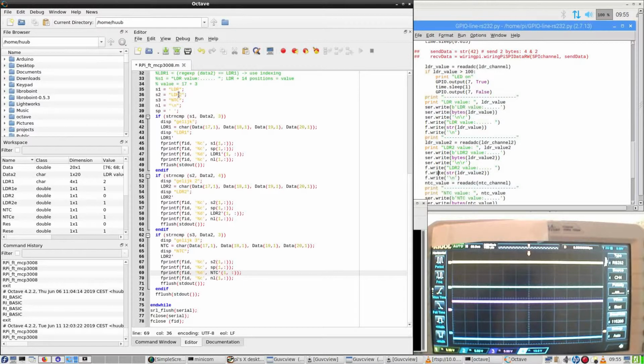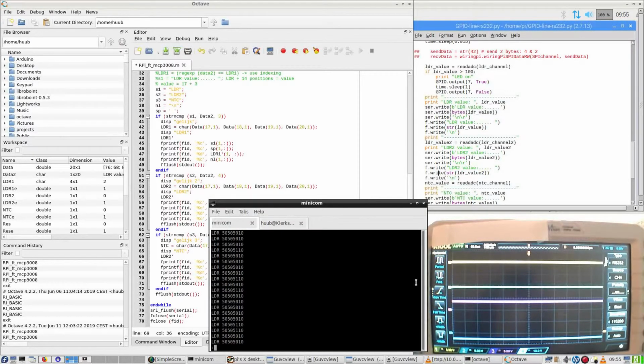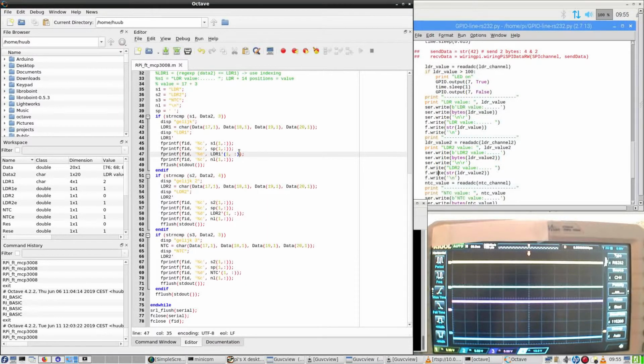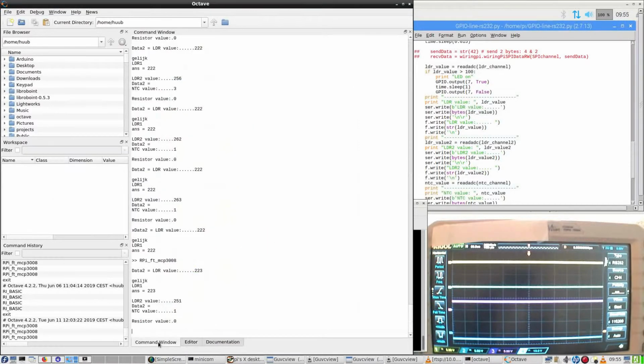So I will quit this one, which showed the content of the data log, and run it with F5, and there it goes. And here you get the NTC value.